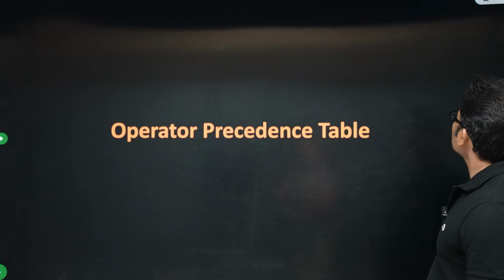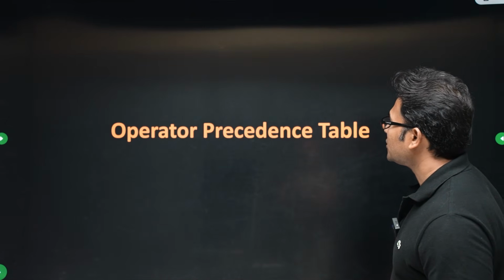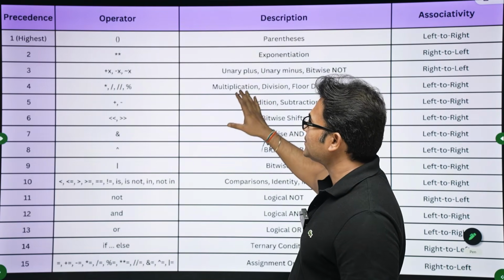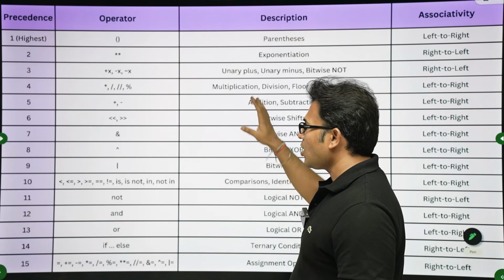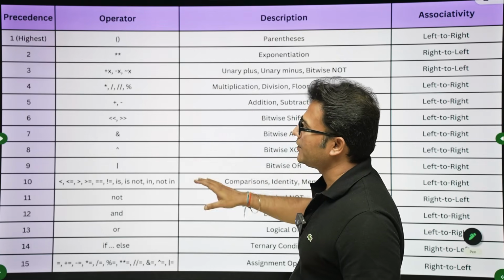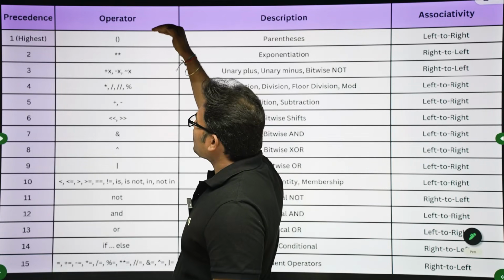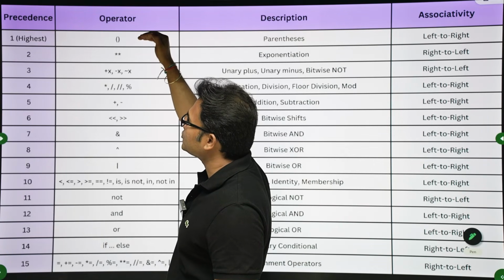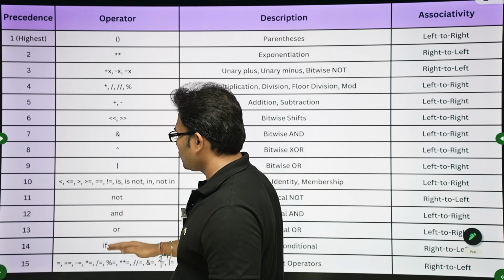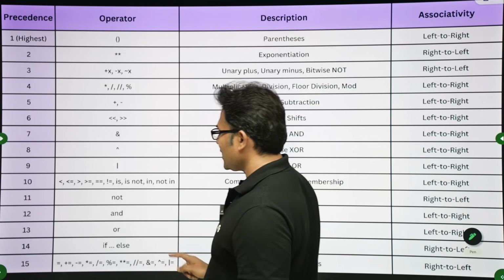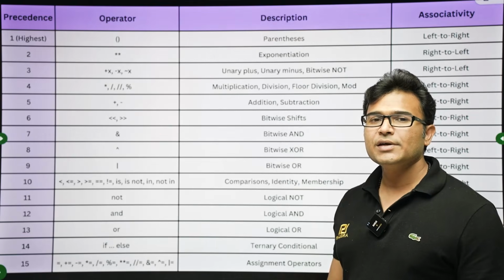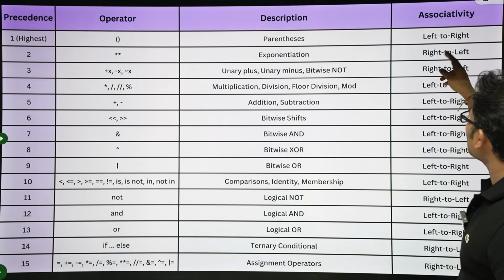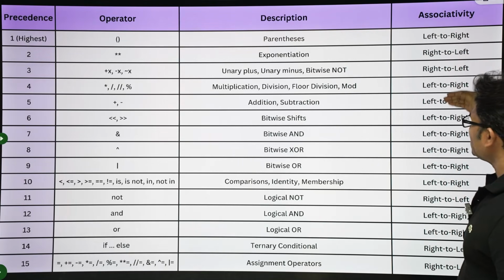Now, one thing that I want you to learn by heart is operator precedence table. So this is the operator precedence table, which contains all the operators that we have discussed so far. All of them are given there, and top ones are of highest priority. Parenthesis is of highest precedence, and lowest is of least precedence. Assignment happens at the end of the evaluation, right? That is why it is of least precedence.